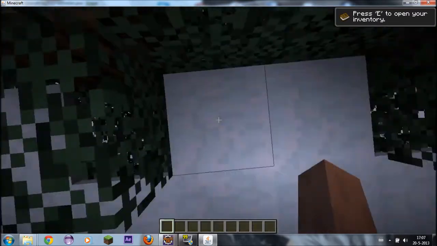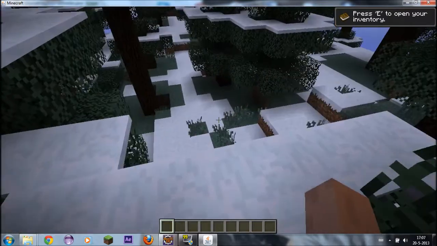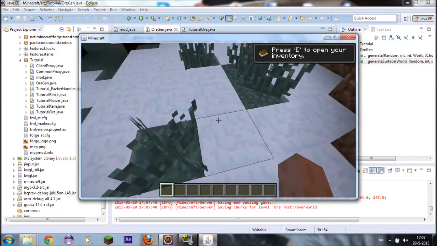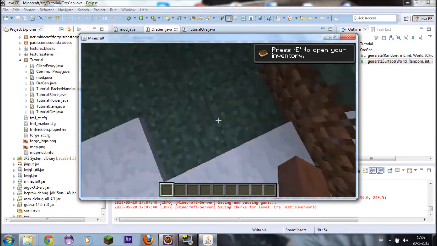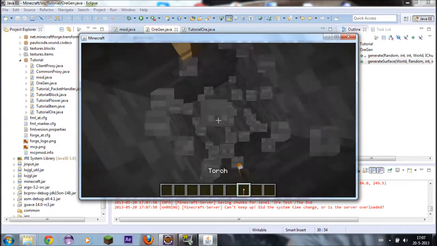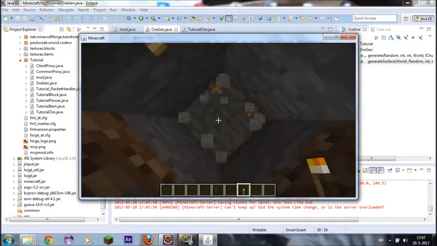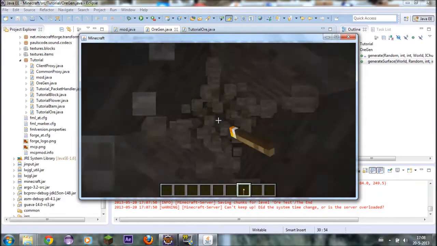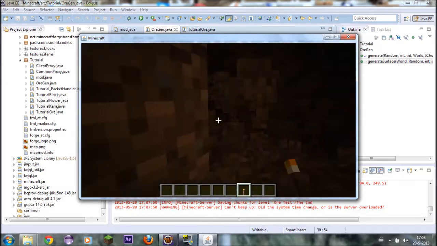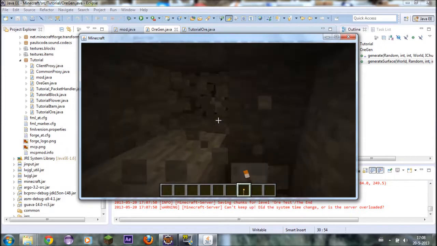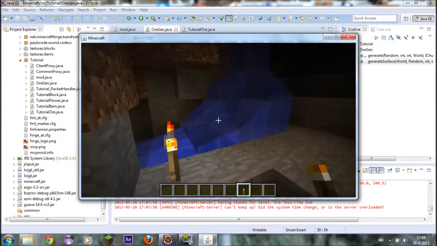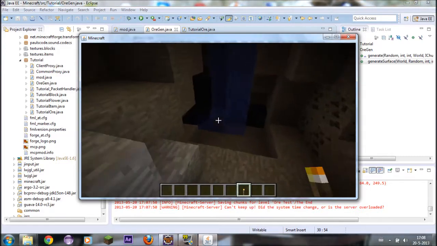Okay, so we're in this tree. Brilliant. I just like the window being small, sorry if you guys don't like that. I need a torch. We don't have enough memory for the game, so that's why it's not lighting. I did have some memory problems earlier. I have more than enough RAM to handle the game, but the memory management on my PC isn't that good, so usually in testing environments it gets about 60 MB of RAM. Really not enough to run Minecraft properly, but it does quite a good job, to be honest.